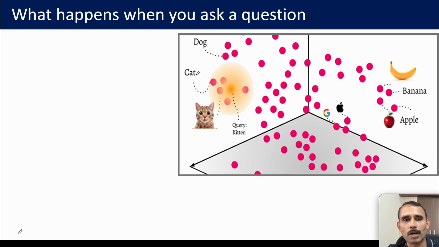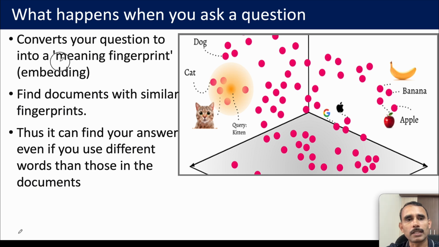Now, what happens when you are asking a query to Gemini or ChatGPT, etc.? When you are using your GenAI tool, the first thing is it will actually convert your question or prompt into the corresponding vector. And then it will look for similar vectors, or what is called the meaning fingerprint, right? If I have asked a question about kittens, what do kittens like to eat? It will not be looking for the word kitten, but it will convert that into a vector, and then it will look for similar vectors. So it will actually look for cat, it will look for pet, cat food, different cat breeds, all those words. Finally, it will end up finding documents with all those words.